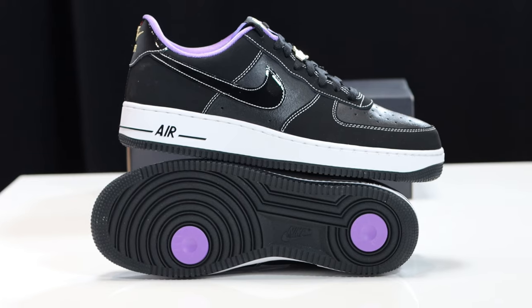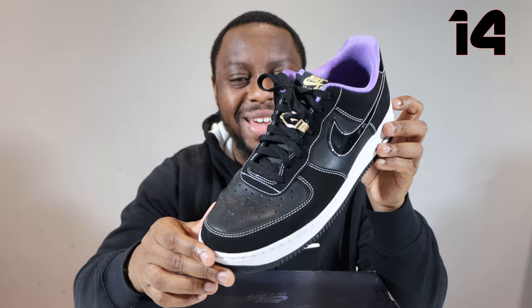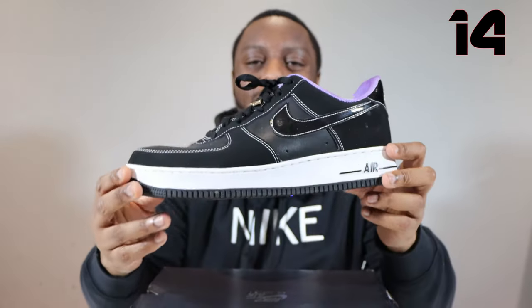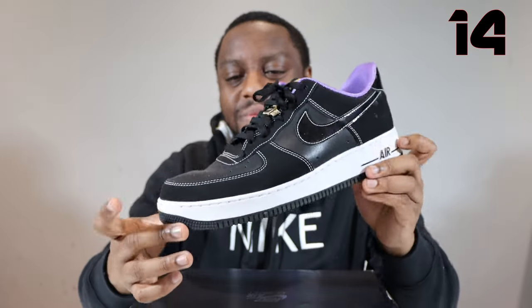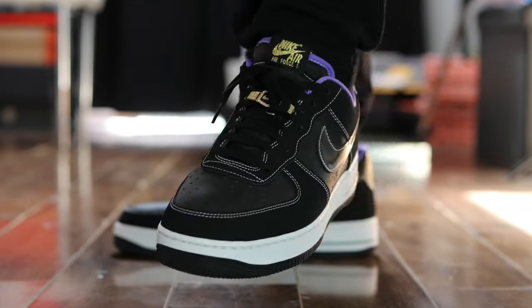Back to playing fair — number 14, the Air Force One World Champ. This was the black one, and I prefer this one over the white pair. This pair is so good, so good. As you can see, I've been in this pair for the majority of the year since they came out. The nubuck, the white stitching, really, really nice. The patent leather swoosh, little details, the gold details — yeah, this was all me. I remember back in school having a pair of Air Max 90s with this same kind of colorway. Number 14, the Air Force One World Champ.